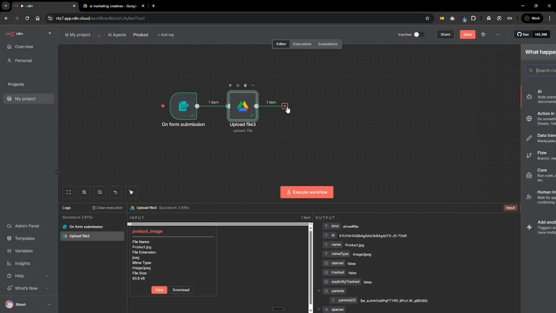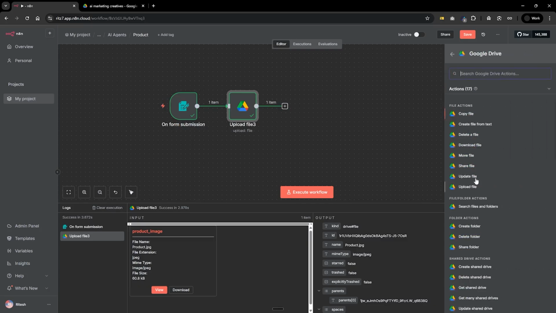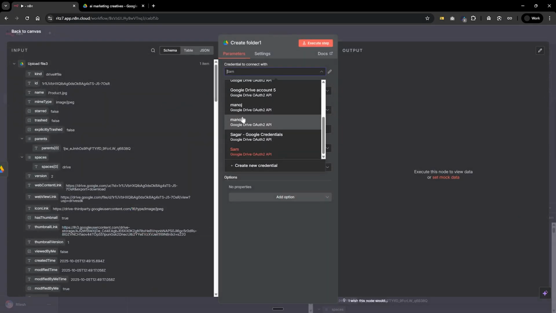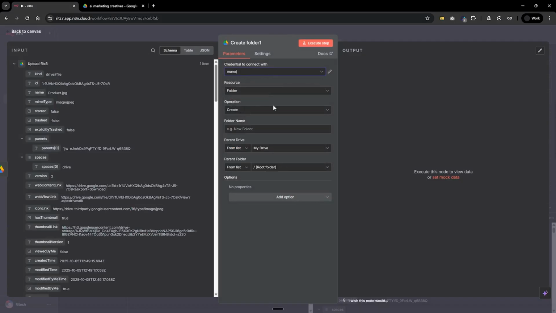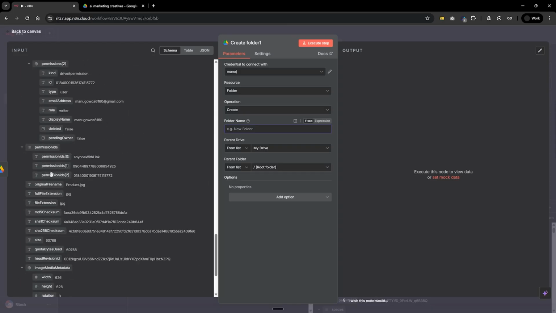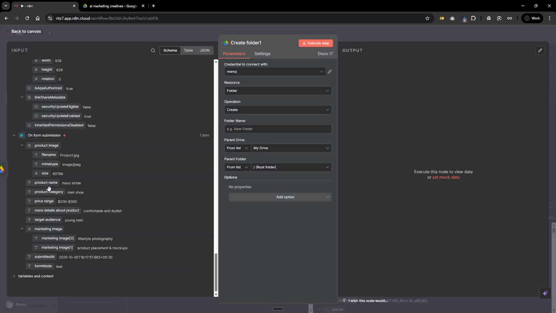The next thing that we want to do is create folder. And this folder we are going to create because we want to upload the creatives in the Google Drive. Okay, and so create folder. So we'll use Manoj, and the folder name could be whatever product name we've given here. So here, sorry, product name Max Stride.